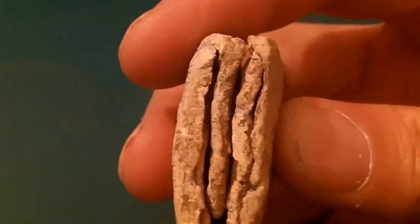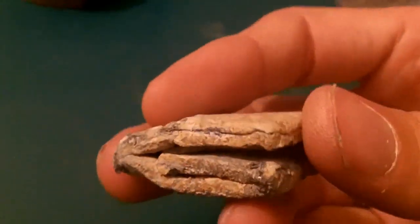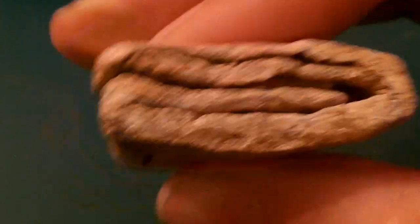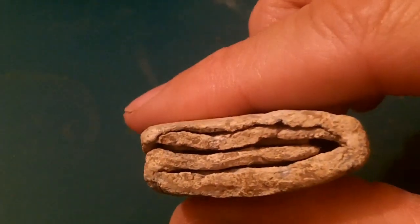Right, this little cool find. Still got to get this to the FLO to get it checked out, because I'm not sure if it's of any significance. But yeah, I found this scrunched up bit of lead. Thought it was a bit weird when I first saw it because of the way it was folded, sort of not normal, symmetrically folded each end. So I prized it open because I wanted to see if there was anything inside it, and when I opened it up, like I'm going to do now, I found this inside it.